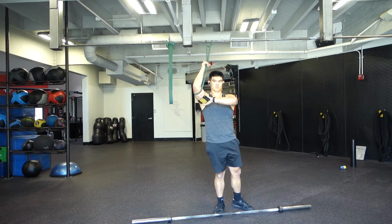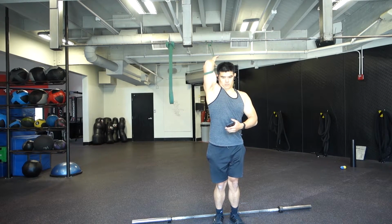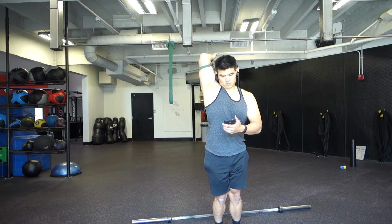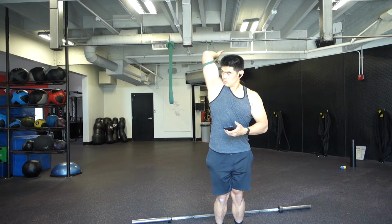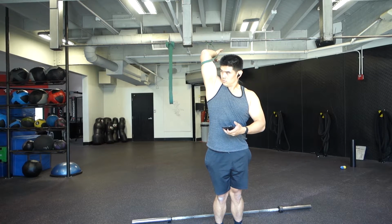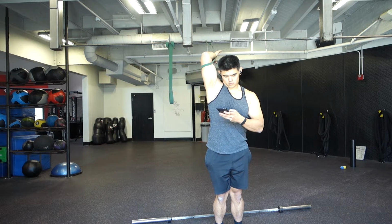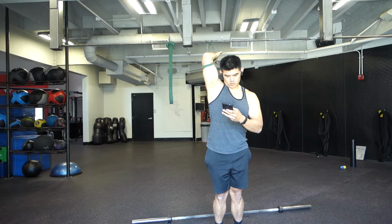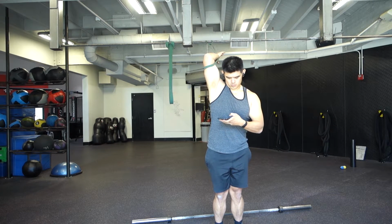Okay, so next up I have external rotation with some elbow flexion and shoulder flexion, trying to improve external rotation while in flexion in the shoulder. So one way to remember shoulder flexion, in case you are trying to learn the terminology, is anatomical position. If you remember the Da Vinci perfect man circle, I don't know if you know what I'm talking about, but if you don't, just imagine standing with your palms facing in front of you with your hands to your side. That's anatomical position.